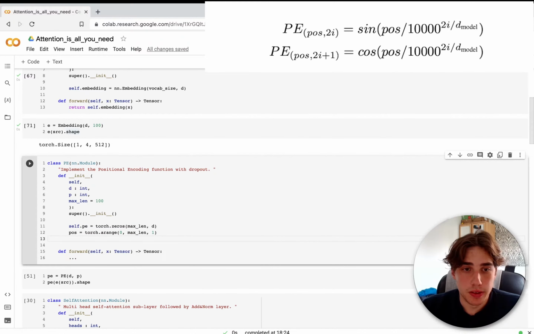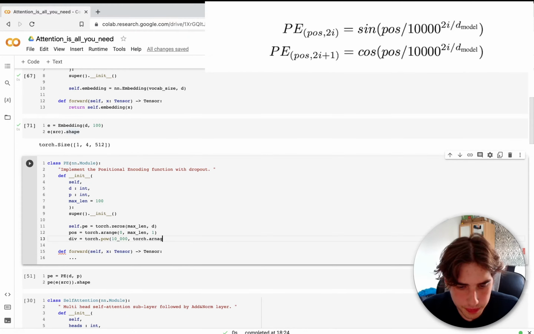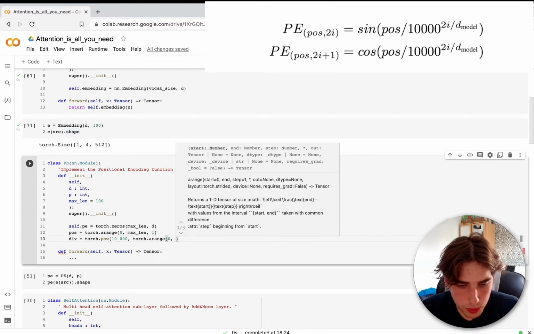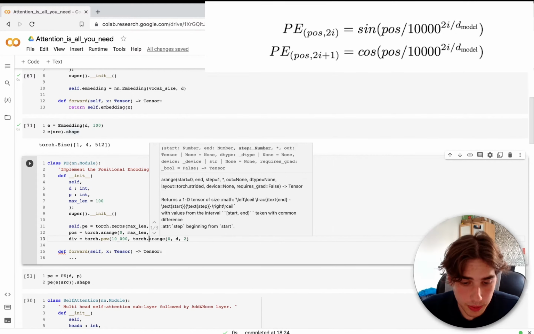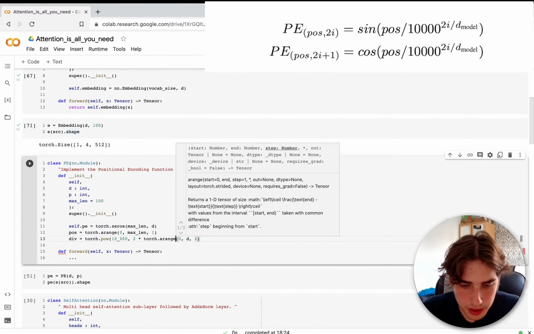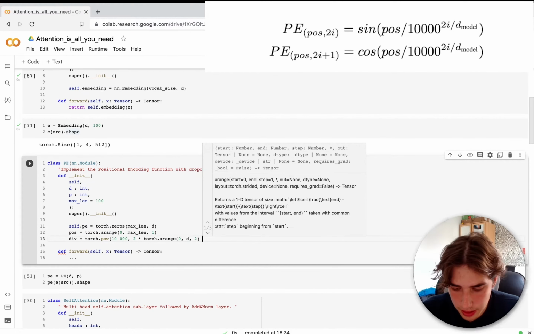The value by which we divide the position depends only on the embedding. This is going to be 10,000 to the power of arange from 0 to D with step 2, multiplied by 2 and divided by D.